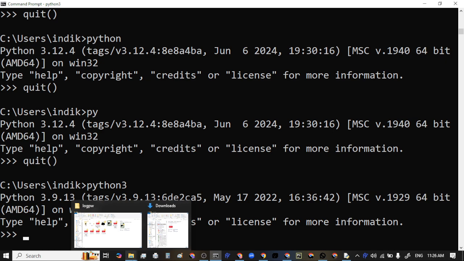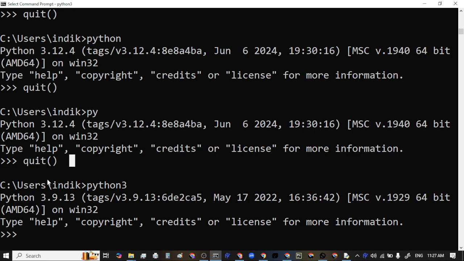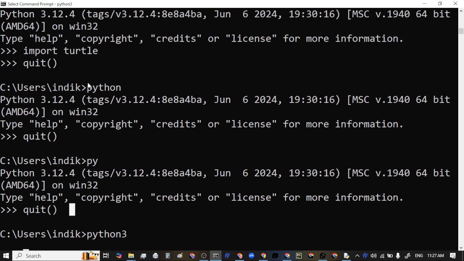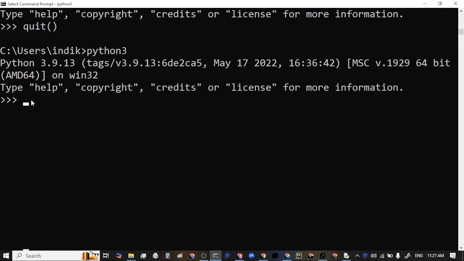So this is your local Python command prompt, we call this the prompt. When you run this command, you are running the Python virtual machine, and this prompt provides you a way to access that virtual machine.